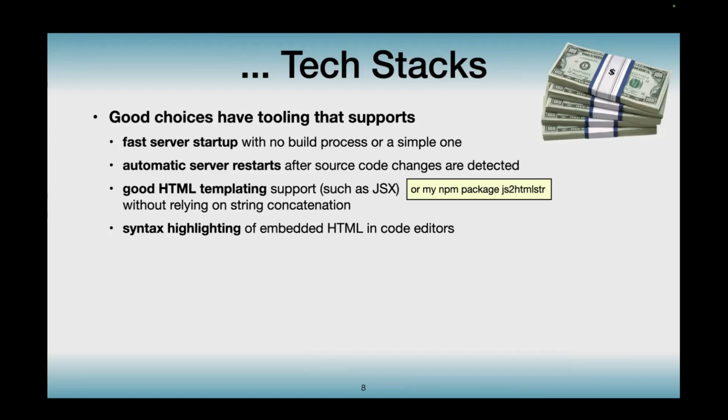You want to have good HTML templating support because if the endpoints are returning HTML, you don't want to have a complex API that you need to use for generating the HTML. And one example of one that I think is pretty good is JSX that you may be familiar with from work that you've done in React. And it turns out that there are server frameworks that support using JSX as a way of generating the HTML. Of course, there's many other ways to generate HTML, and those might be fine as well. And then last, you'd like to have syntax highlighting in the code editor that you're using so that even though you've embedded generation of HTML into your code, it's still able to give you some syntax highlighting of that.